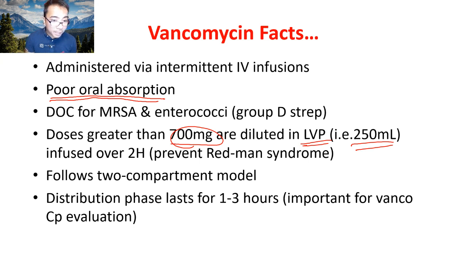Okay, and which will be infused for 2 hours. Now, the standard infusion time for vancomycin is 2 hours. Okay, kasi we try to prevent Redman syndrome from happening. Redman syndrome normally happens pag fast drip si vancomycin. Kaya ang advisable lagi is 2 hours na infusion time for vancomycin. That's the standard.